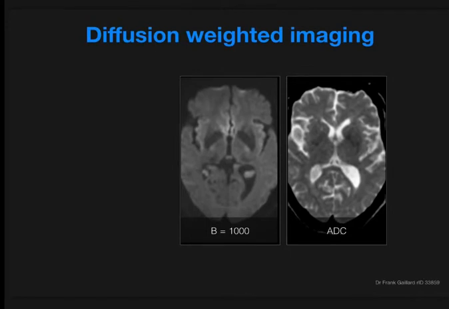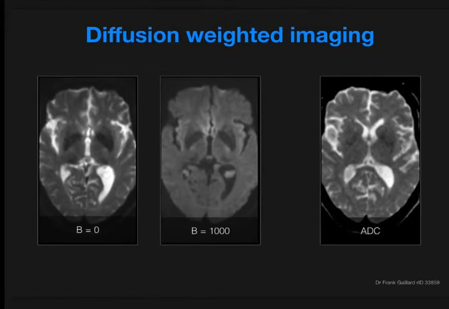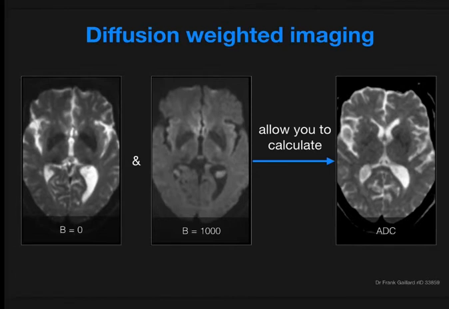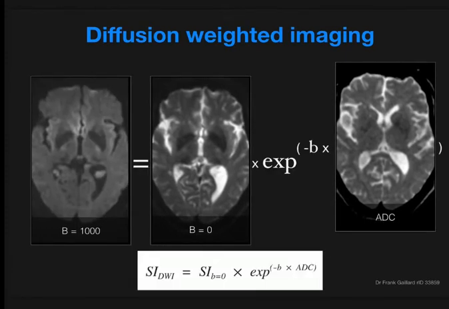Going back to our normal examples, most of us will have encountered the trifecta of diffusion-weighted imaging: a B0, a B1000, and apparent diffusion coefficient maps. One of the challenges is that at first glance a B0 and an ADC look quite similar, and one can mistakenly look at the B0 value to try and establish whether something has a T2 shine-through component or not. The relationship between B0 and B1000 is that the combination of the two allows you to calculate an ADC — this is in fact why we obtain both, and how we generate the ADC maps.